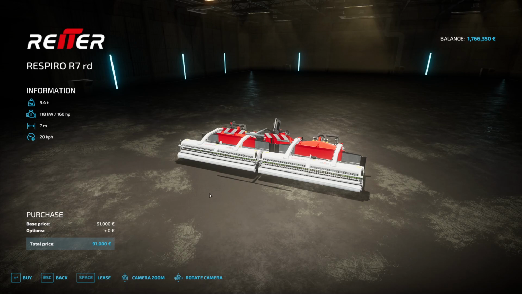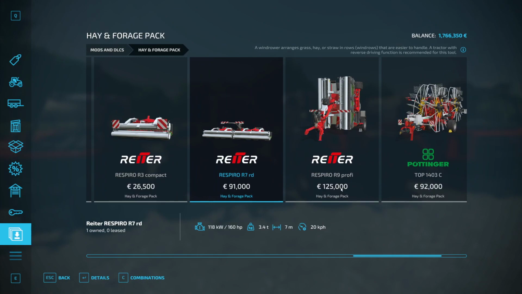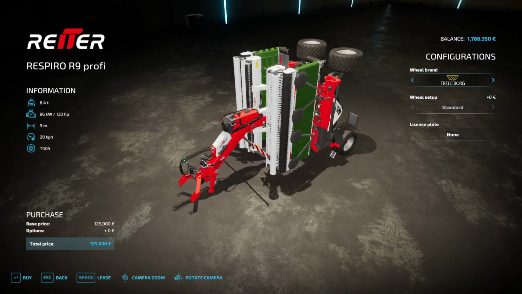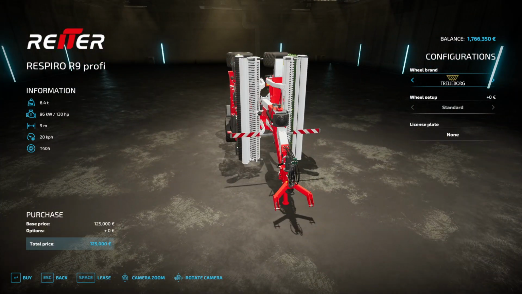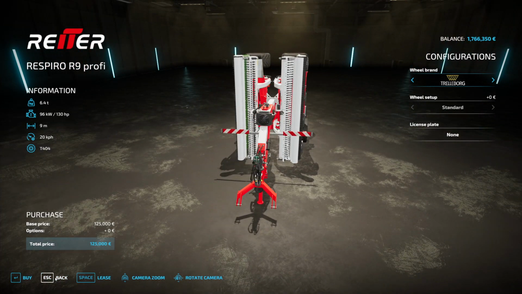And then we have another one, which is double this size. This is the Respiro R7RD. You need 160 horsepower, and the working width is 7 meters, and it costs 91,000 bucks. And we have an even bigger one. It costs 125,000 bucks. And you need 130 horsepower, and the working width is 9 meters. And they are all those band windrowers. And yeah, as you can see, this is folded, and as it is bigger, it has wheels here. And yeah, a nice, rather expensive machine.